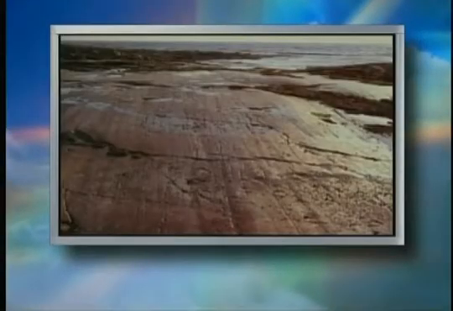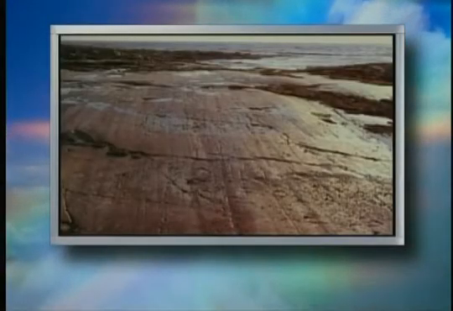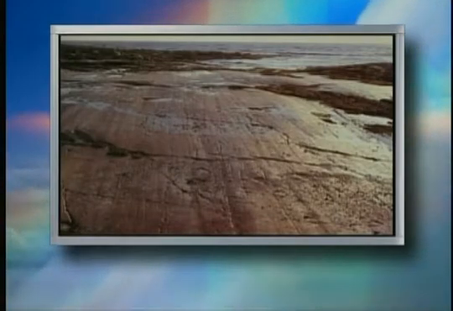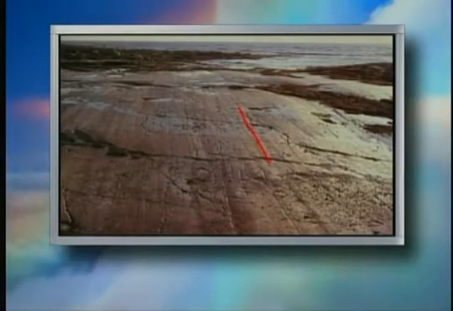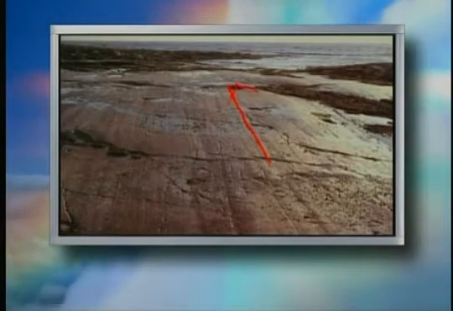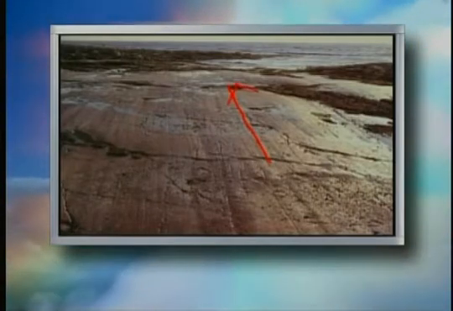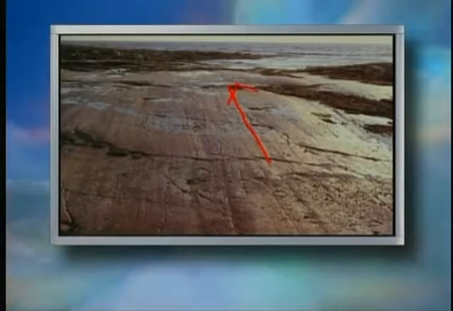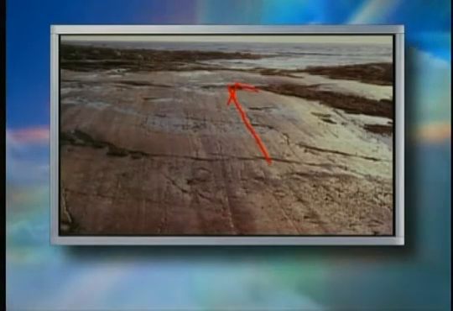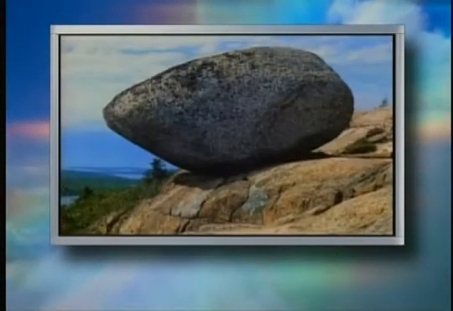Here's the striations I keep talking about. This was underlying rock in Newfoundland, and as the glacier was moving across the surface heading toward lower elevation and the ocean, it produced these scratches on the top surface of the rock. So those are good evidences that there were glaciers in that region in the past.